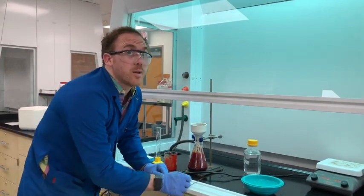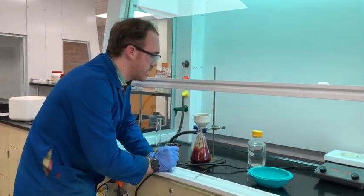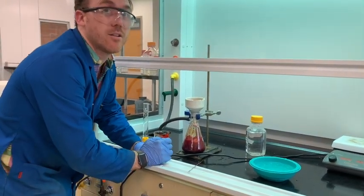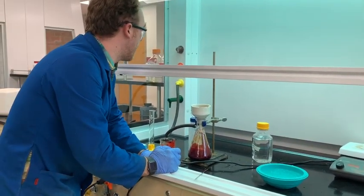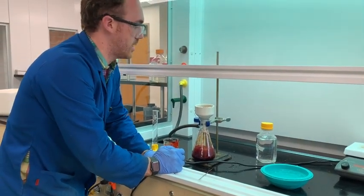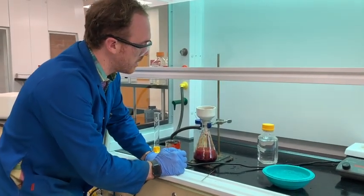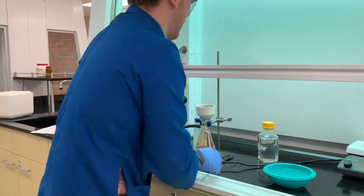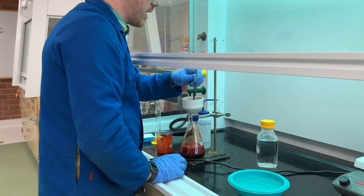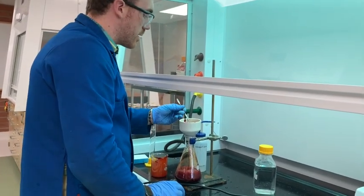Now it's good to make sure that you keep an eye on the filtrate, just to make sure that it doesn't get up into the vacuum line. Otherwise, you could make your lab manager very, very angry. It's not a very easy thing to clean up. And it definitely is not going to come out if it gets anywhere other than into the waste container. It's a dye. It's a very concentrated pigment, and it will color that thing forever. So, luckily, if you're trying to use it as a dye, it's good at its job. It's definitely good at staining things.